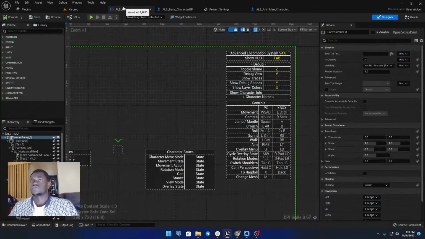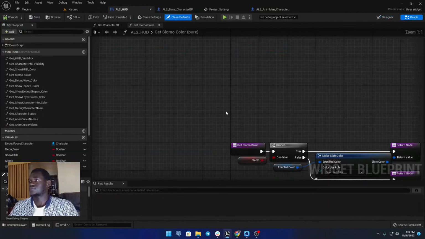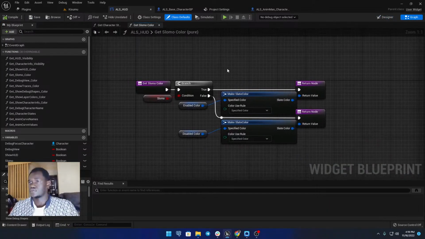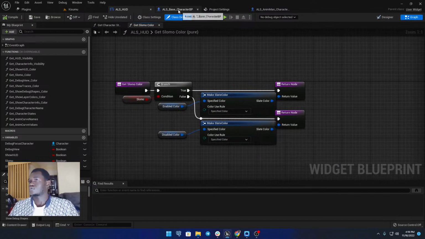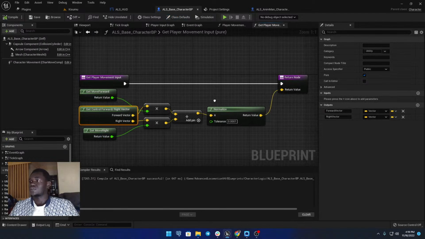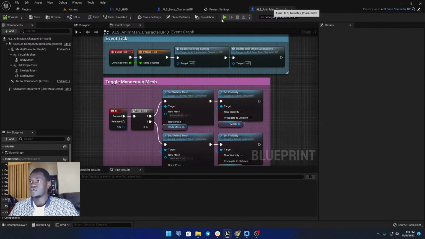There's something else I need to check on playing. There's an overlay menu. This menu.